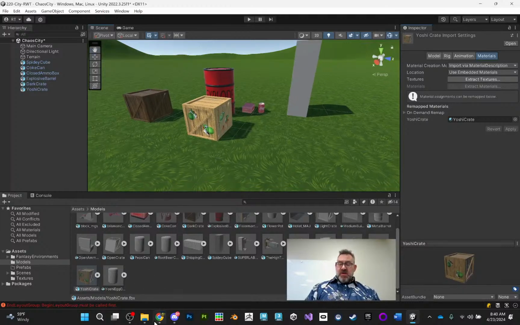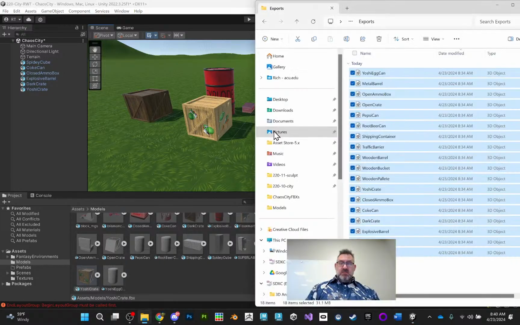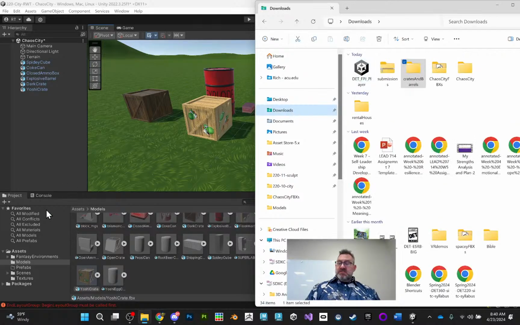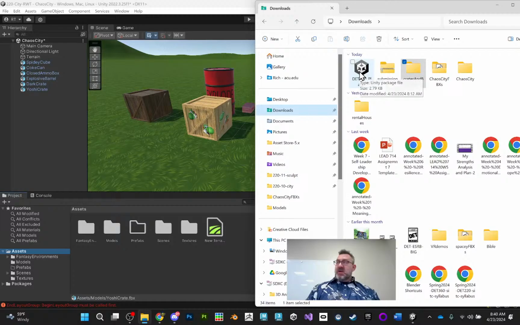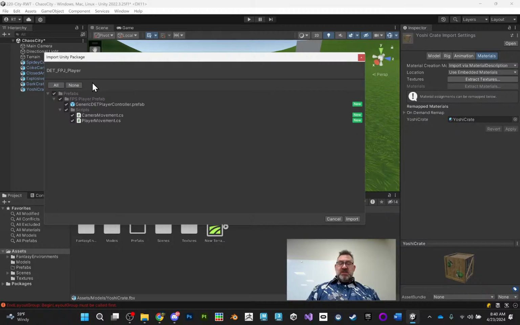Let me prove that. I'm going to go ahead, and I've already downloaded the DET controller. I think I did anyway. And so I'm going to go to my assets, right here in the root, and this is a Unity package, which is what we'll be making on Thursday. I'm just going to drag this guy in, and it's going to look like when I imported the fantasy textures, right?